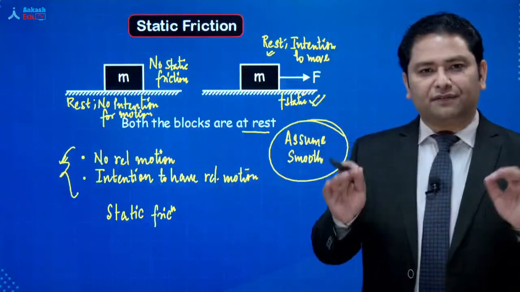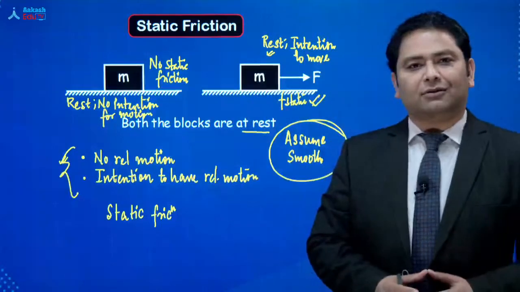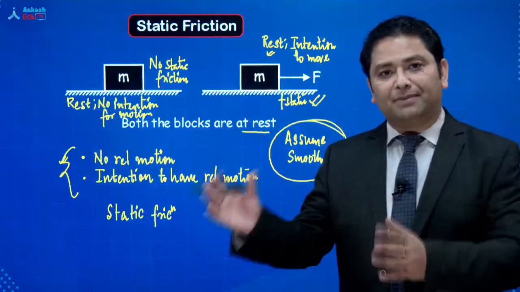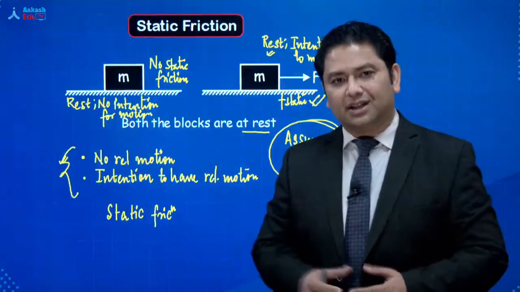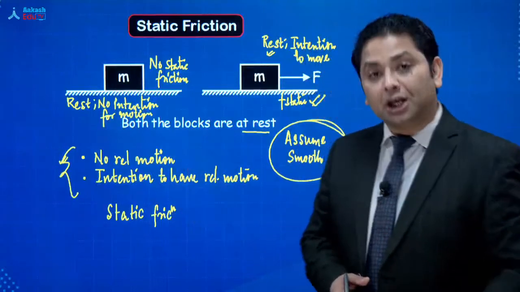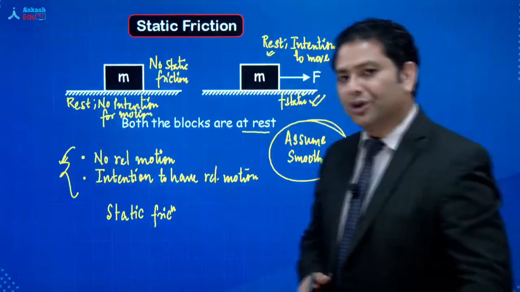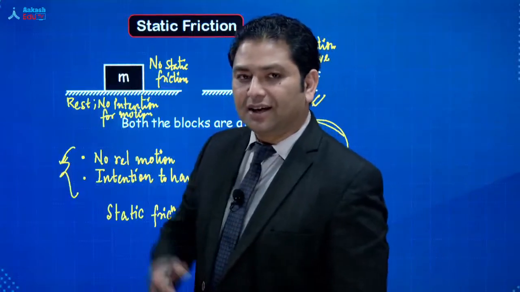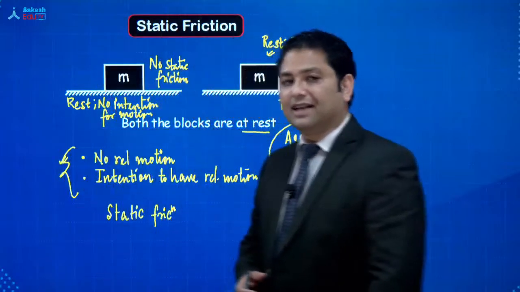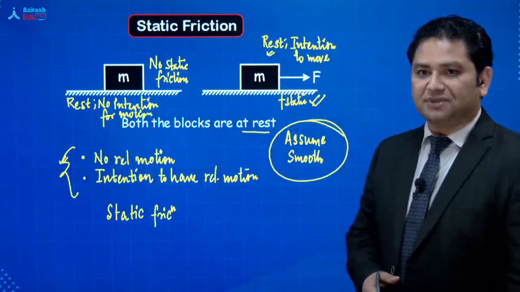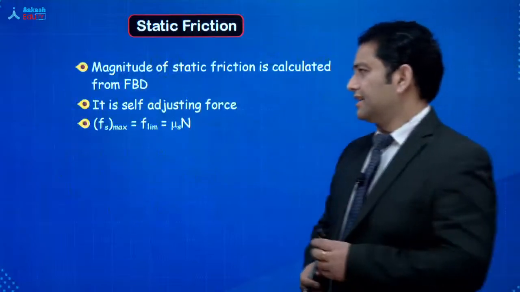So at least you know the first thing, that's a big achievement. Let's congratulate ourselves. अब हमें पता चल गया कि in what condition there will be static friction, in what condition there will be no static friction. दोनों ही जानना बहुत आवश्यक है कि कब static friction होगा, कब नहीं होगा. Now let's see couple of properties of static friction. The first thing, let's try to understand.